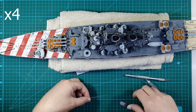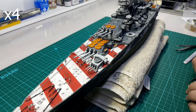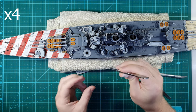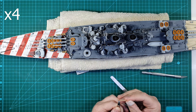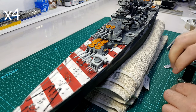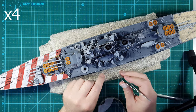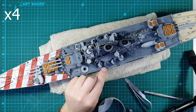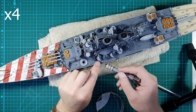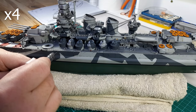Battleship models, especially 1 in 350 scale battleship models, are just a lot of everything, a lot of small pieces that require a lot of tedious work to apply. It's not necessarily something that translates to video very well. As I said previously, there's roughly 8 to 10 hours of work in one of these videos. That's building the ship, not creating the video, just the amount of time that I spent working on the model. And for this video, essentially all you're really seeing is the installation of some railing. So if you're trying to make a YouTube channel with lots of progress and action in each video, battleships at this scale are definitely not the way to go.